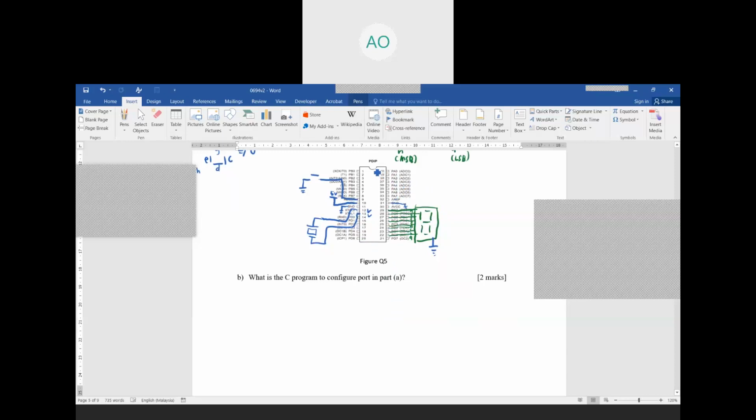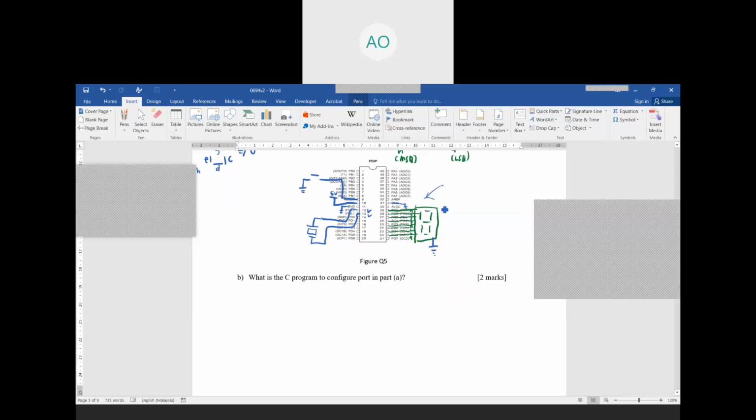Port mana yang kamu guna dalam figure Q5? Only port C. Okay, this port C here you connect to your 7 segment display. So how to do that? How to configure your port in part A? So you make your port C an output port.